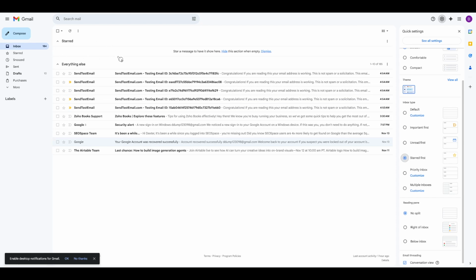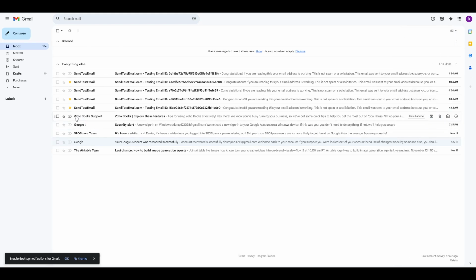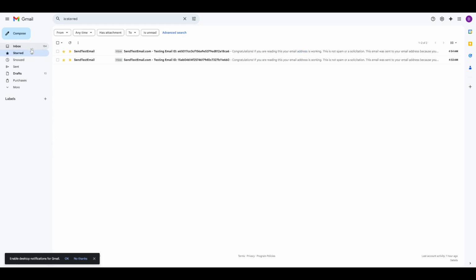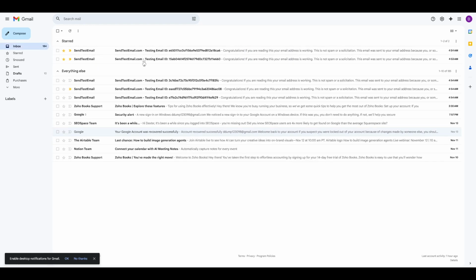Go through your email list and find those important emails you'd like to pin. To do this, simply click on the little star icon next to each email. As you go on starring those crucial emails, you'll notice that they're immediately lifted to the top of your inbox. This is your pseudo-pinning technique, and just like that, you've elevated those important messages to a visible prime spot.